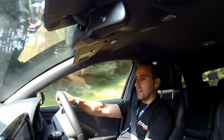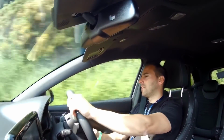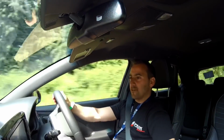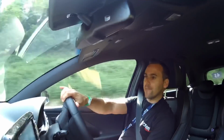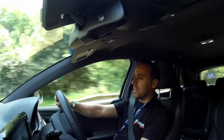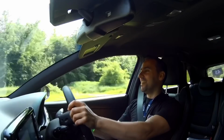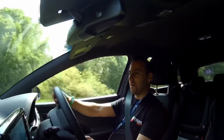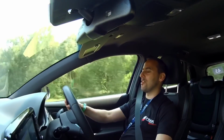And it definitely feels quicker, that's for sure. Let me just enjoy this for a sec, guys. It's got such a brilliant front end, it just grips. Love this car. 40. Wow. Ooh. Pops and bangs a little bit more, I think. Brilliant. What a car.